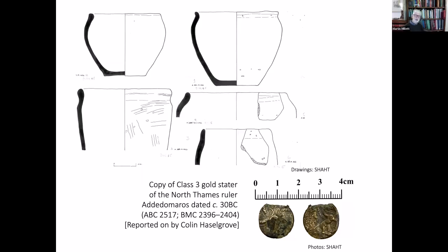The second set of material, which I'll come back to towards the end of the lecture, is a very substantial quantity of ironworking debris, iron slag on a fairly grand scale, as we all see. Unfortunately, the rather acid soils in this area mean that we don't have any organic preservation. There's no bone that can be securely dated to the Iron Age and Roman phases. There is almost no metalwork.